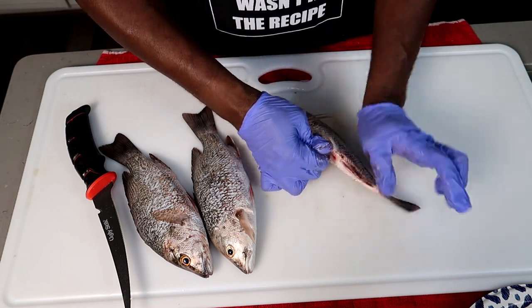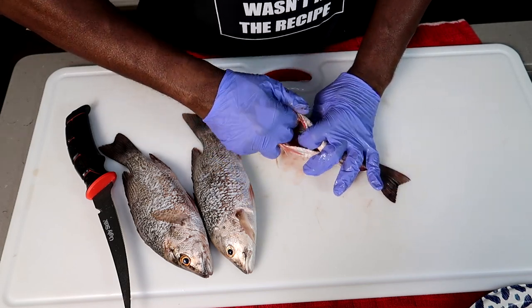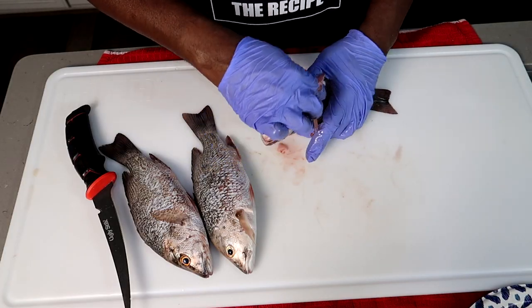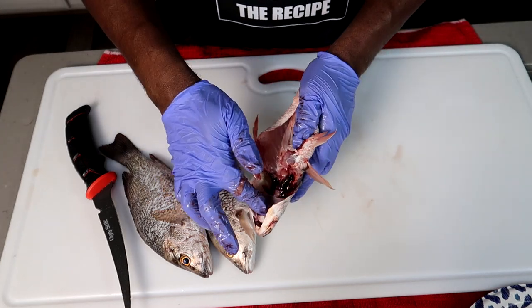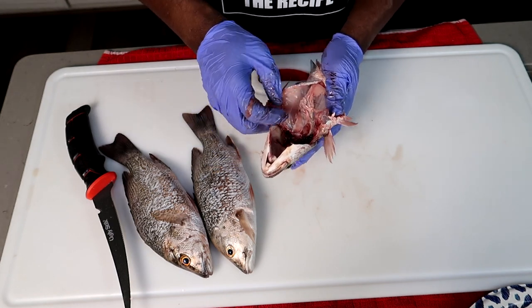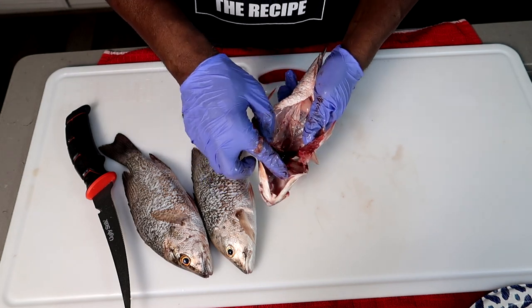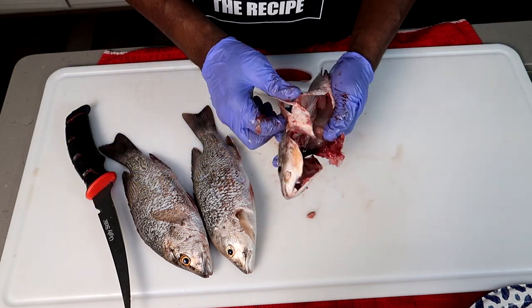Ugh. See, this is why I wear gloves, man. I'll be setting up all these shots with the camera. Oh yeah, oh yeah, oh. Ugh. Oh, love that sound. Just throw the guts away. Oh my God. Look at that. Gills are out. What? Is that the heart? Is that the heart? All right, we did it. I'm just gonna clean this part out, but the gills are out. That wasn't so bad right now. Come on, man, you're being all dramatic.